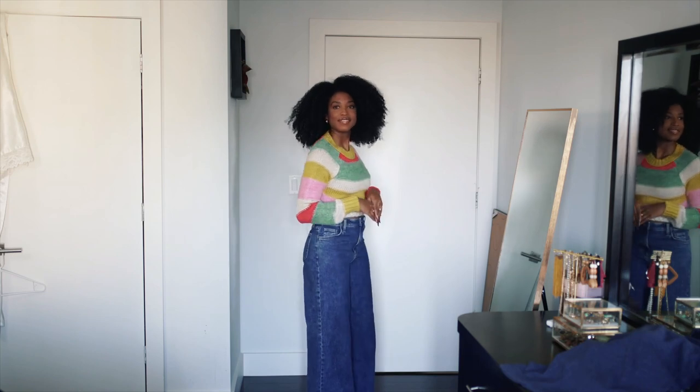This next look is obviously much more casual than the first one, but it's still fun for the holiday season. The knit texture is really necessary in fall and winter and adds a cozy vibe. I like this sweater a lot — it's a really cute crop sweater, which makes it pretty versatile. I personally love a high-waisted jean, so a crop sweater is great because it meets right at the top. The top is from Urban Outfitters and my jeans are from Lee Denim.